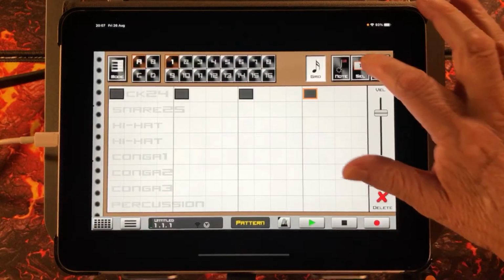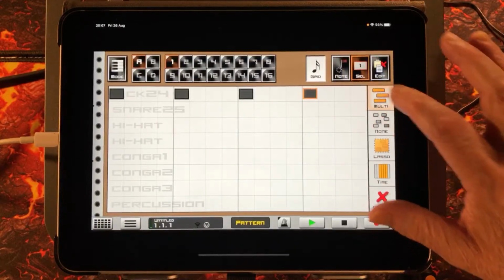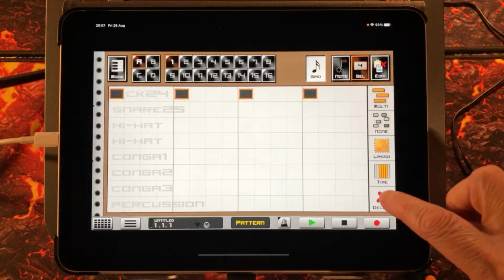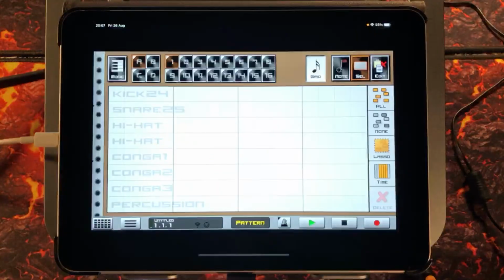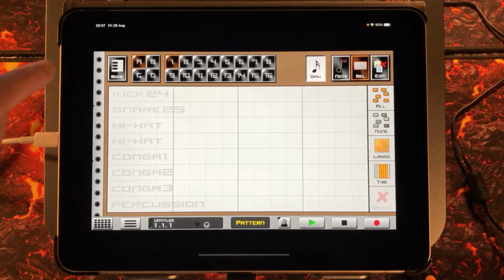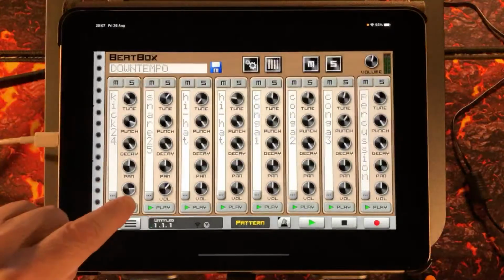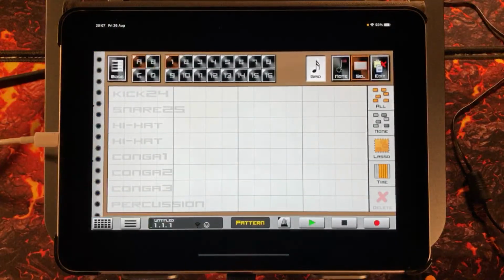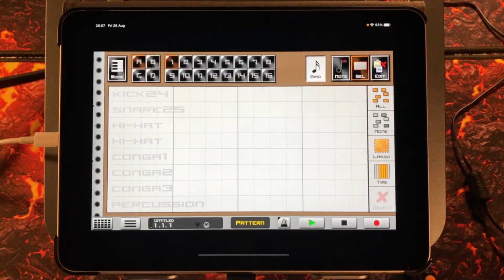We can select all of these. Let's see how select all like this and just delete them and they'll go away. Or we can put them in either with the MIDI keyboard, or we can go to the actual thing and play it in. Now I want to increase this to maybe 4 bars.